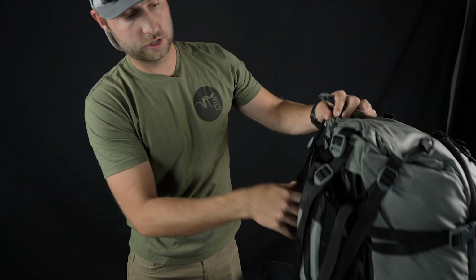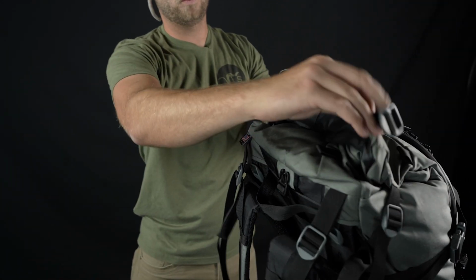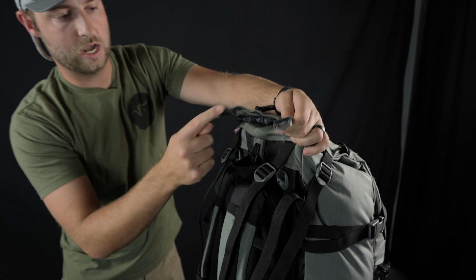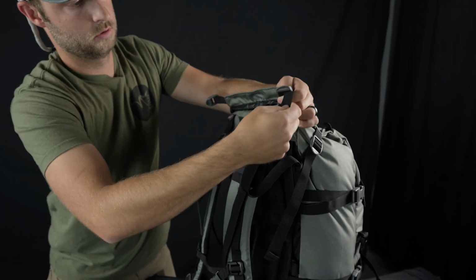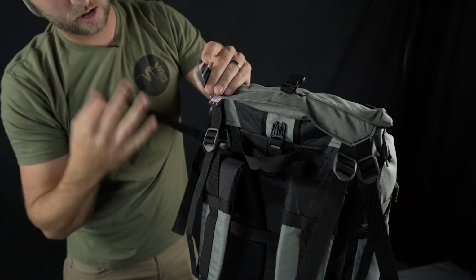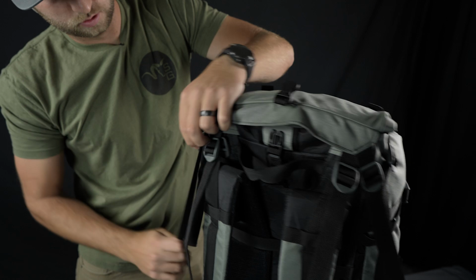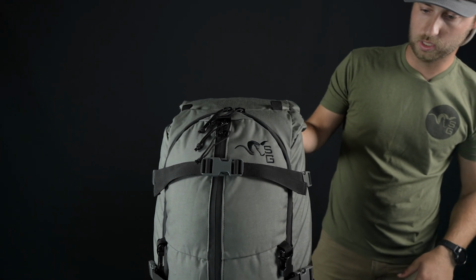And now, just so we don't have these long straps unoccupied, on the top of the bag where we folded that in, you'll notice you have 2 tension locks right there. So we're going to now connect those to the webbing that was connected to your lid. And that'll give us a nice storm flap closure, if you will. So we'll do that on this side. Again, getting it nice and tight. Doing it on this side as well. And then reattaching our buckle. So now you'll have a Bivvy without a lid.